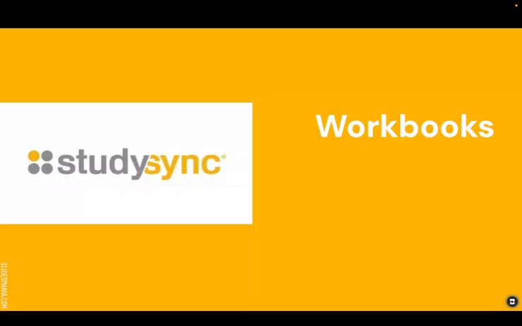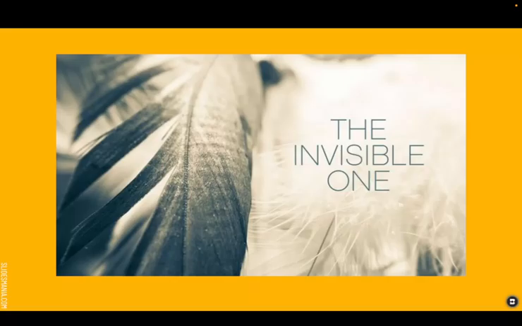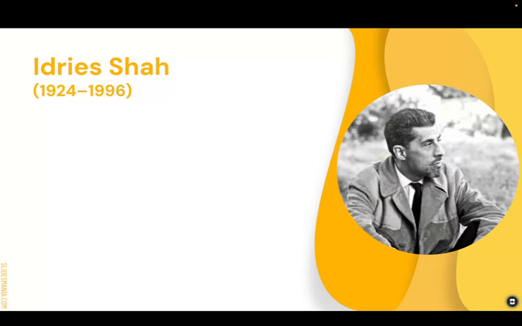We're going to be working in these workbooks today, and we're actually going to be reading a type of Cinderella story. It's called The Invisible One. You're going to find it on page 29 of your workbook. And I'll give you a little background here, so don't just get started just yet.